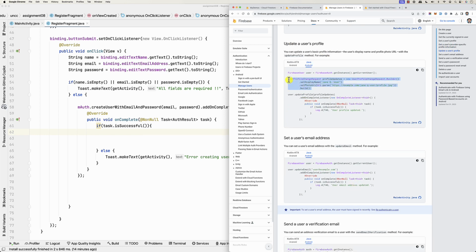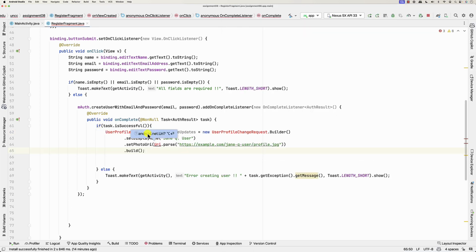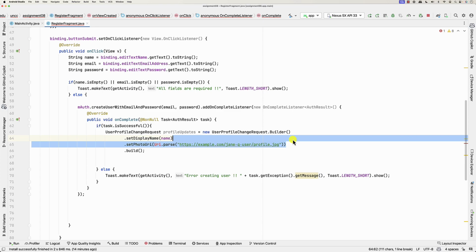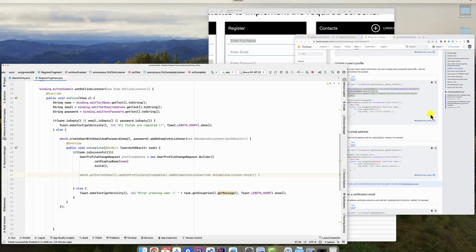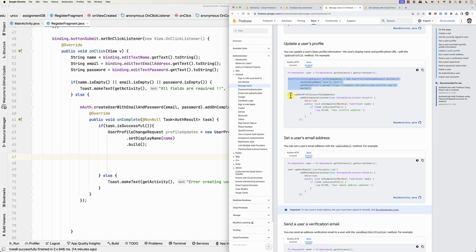This is how you update the user profile. So basically that's what we will do. Copy that. Here it is, and it's an update request. Here it is, options, and then the display name is going to be the name that we received. And I don't need a photo URI. Here it is. I created a profile update request, and then for the profile update request you need the user.